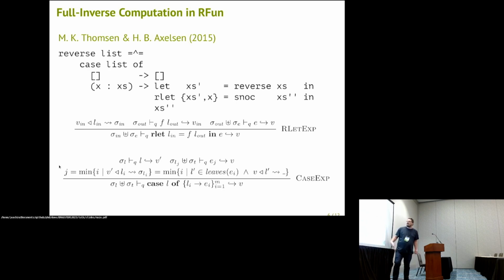It says what you think it would say. The case statement has a selector, a list of patterns, and a list of expressions. The first pattern that it matches, it'll compute that expression. But it'll just require this extra thing called a symmetric match policy.